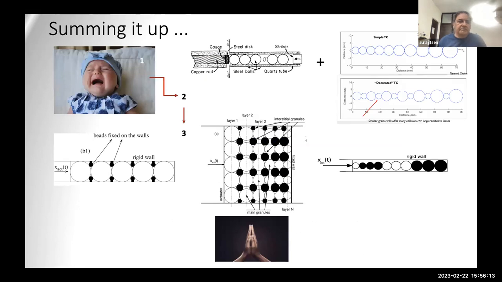So summing it up, if you have a noisy system like here, you go back to Nesterenko's transmission system, you go back to the impact decimation system, you play with it, and you can essentially come up, by trial and error largely, with a variety of ways in which you can design pretty good quality impact absorption devices.